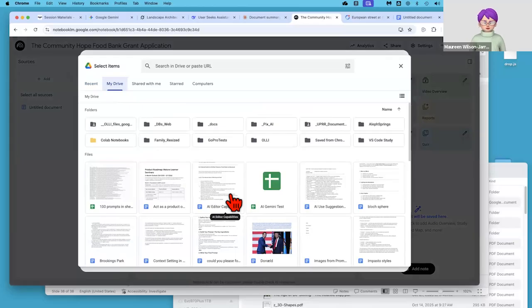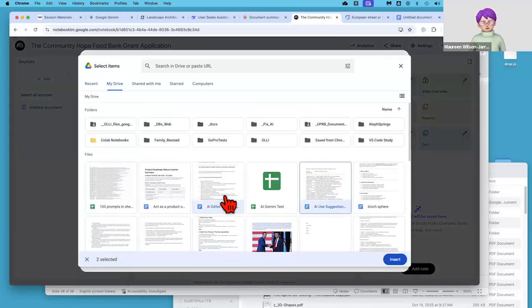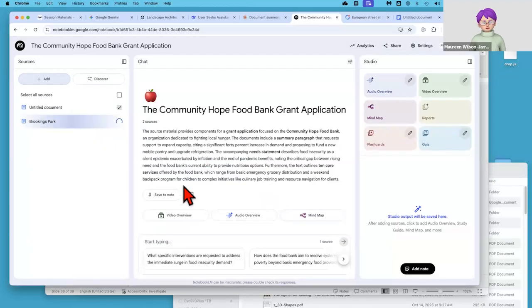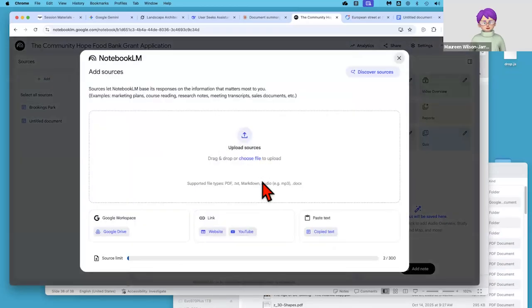Let's see if I can add multiples. No, still can't add multiples. I can add files to it. I wish it could.